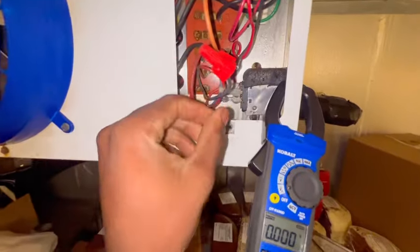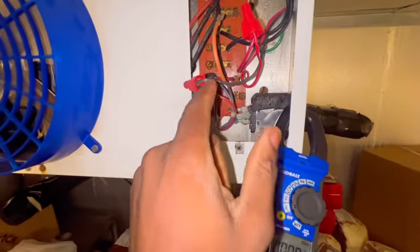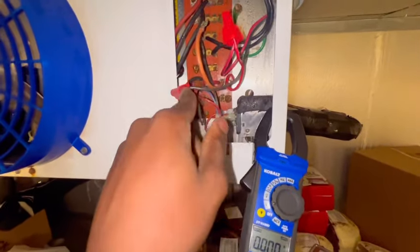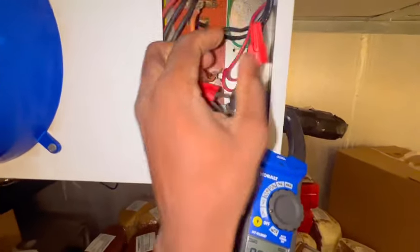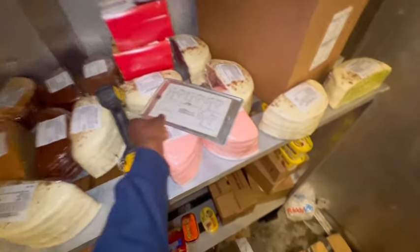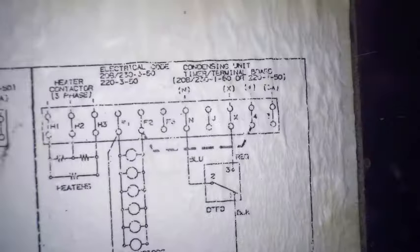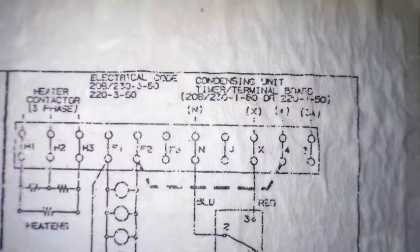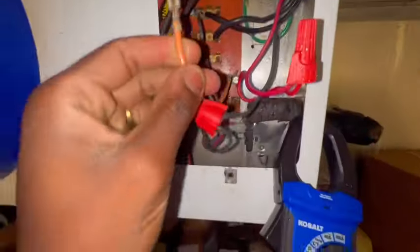But like I said, if I check voltage on each leg or so, I'll get 120, but if I go at it, it will cancel out. And then I had to look at, I'm glad it had this wire diagram here. I'm gonna look at it one more time. F2 is supposed to be jumping off to 4. And that's the broken piece of spade on F2, which is this jumper wire from number 4.